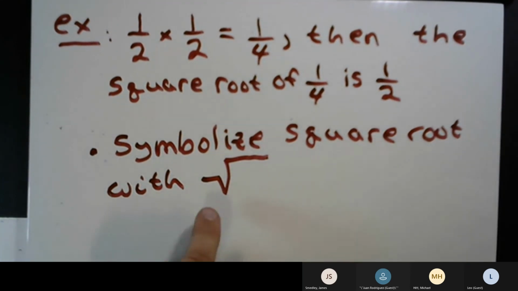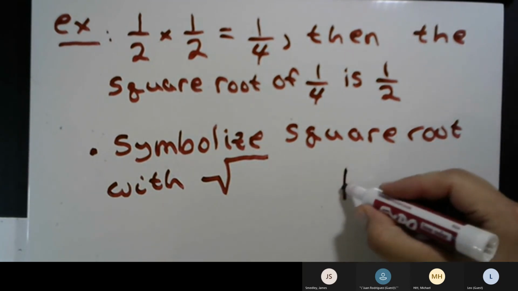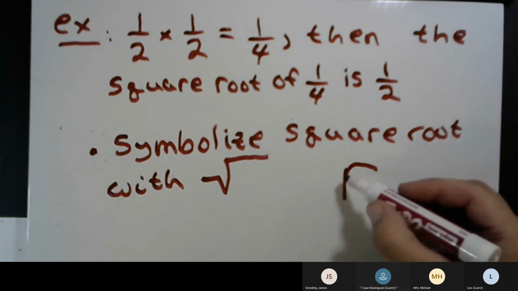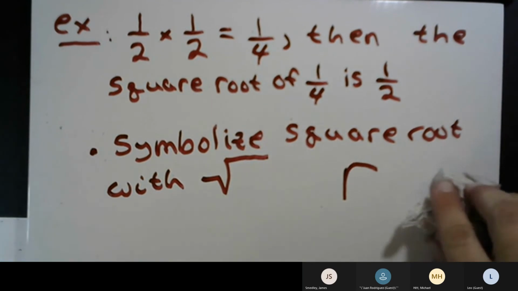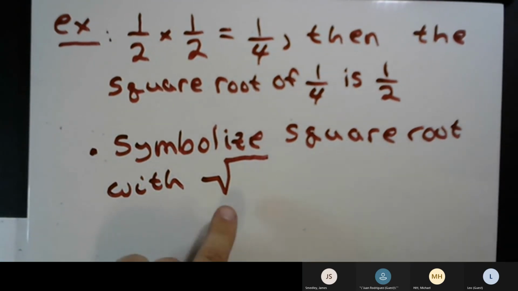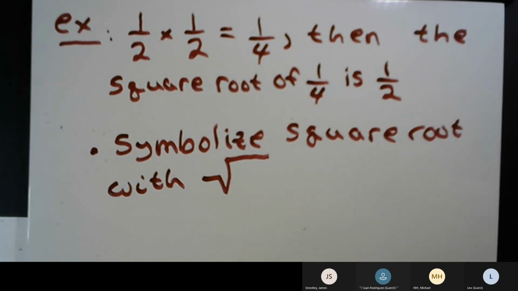So there's a lot of mystery, though. There's all kinds of stories of where that might have come from. It might have come from the Latin R, which is the lowercase r that we use for root, where someone did this, and then over years they adapted it into that. So those are two possible sources of where this symbol comes from.